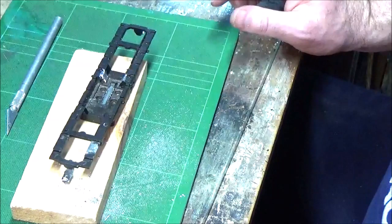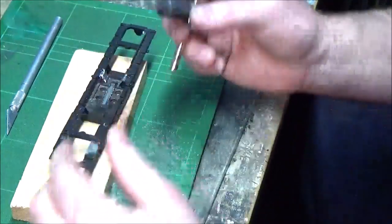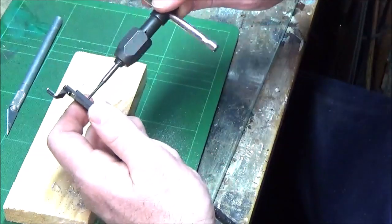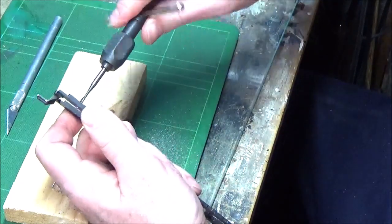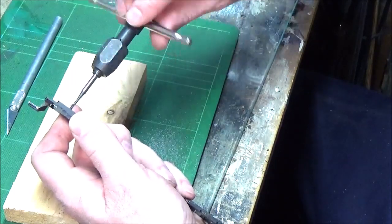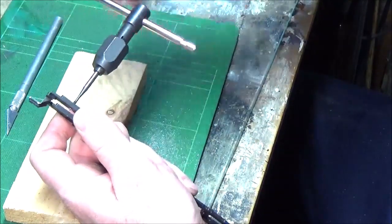All right. Somewhere floating around here, I have a tap. Just a T-handle with a 256 tap. And ideally you'd do this perfectly square. I guess you could, it's a hand tap I think, so I don't know if you'd want to do this in a drill press or not, but with the white metal, I've had no problems using it by hand. It kind of centers along however your pilot hole was drilled.